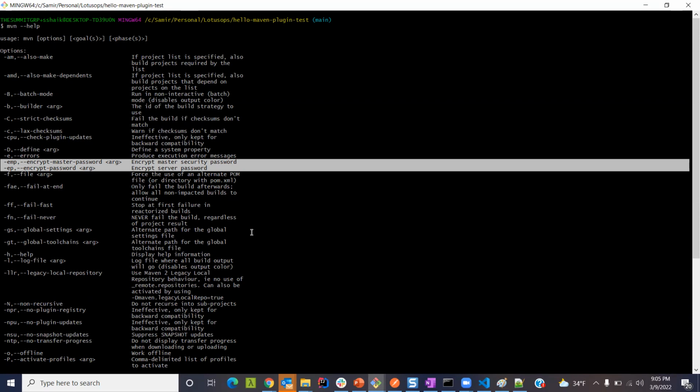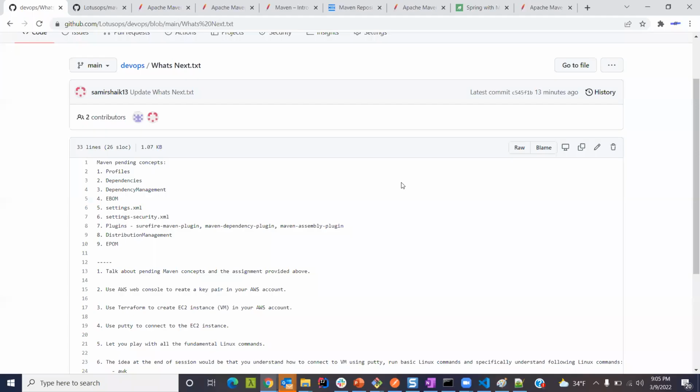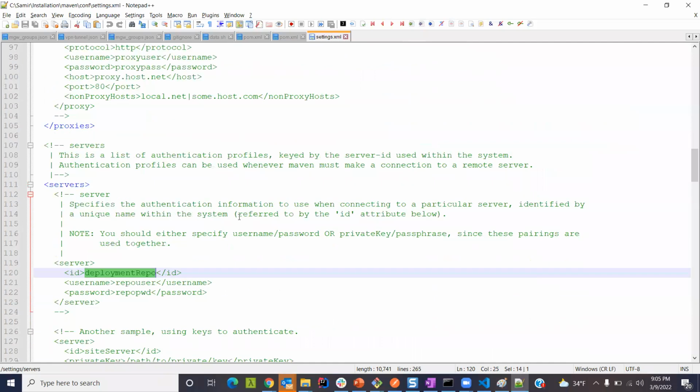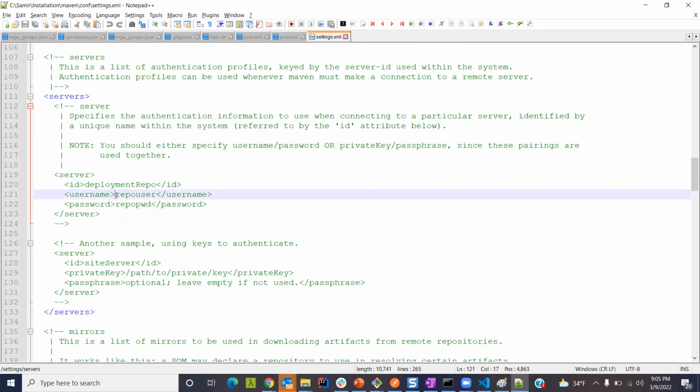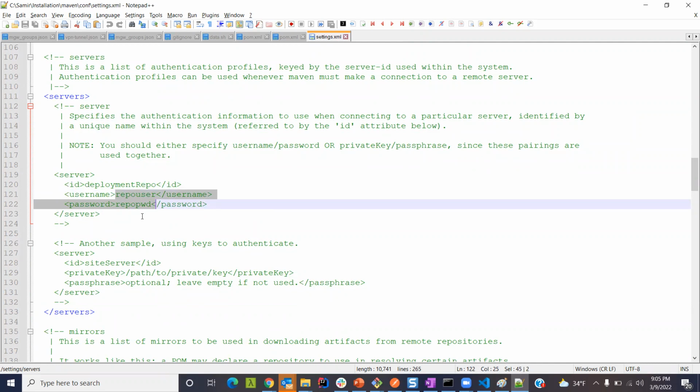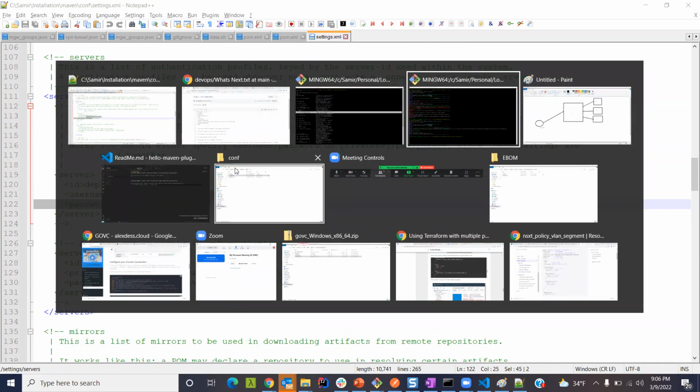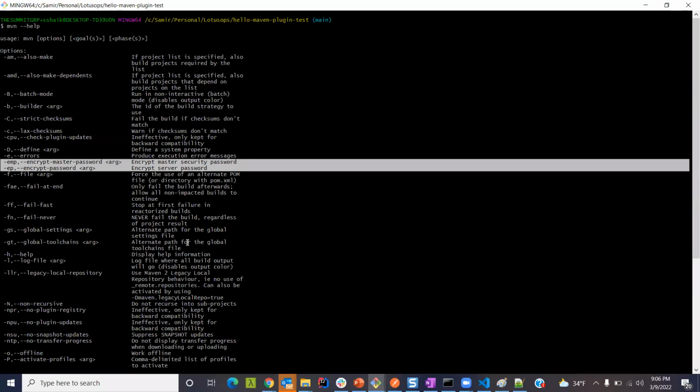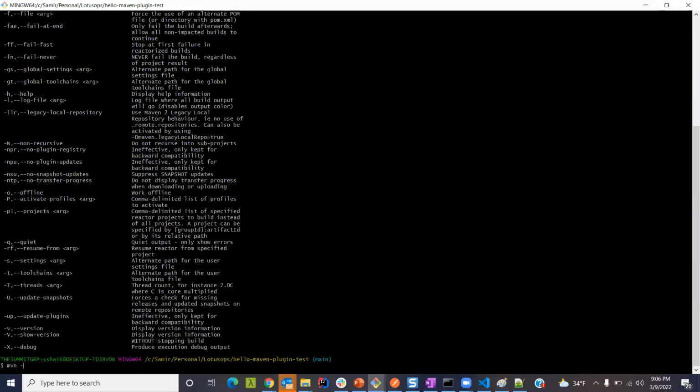With the server section over here, you saw the user IDs and the passwords are being stored in clean text, or clear text. Anybody can come here and take your password from here, right? It is not secured. But if you want to make it secured, what it says is generate a master password first. So a master password can be generated using -emp. So mvn -emp, let's say Samir.